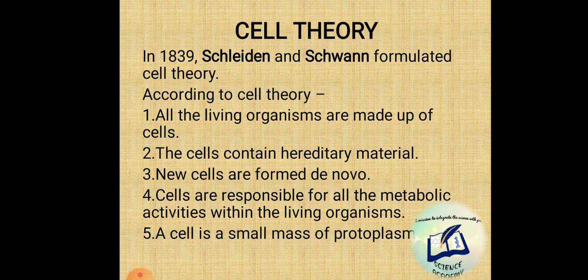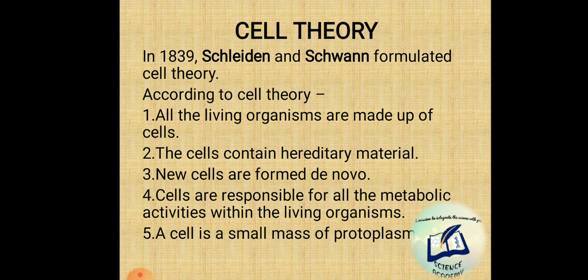Now, cell theory. So, what is cell theory? In the year of 1839, Schleiden, a German botanist, found that all plants are formed of different types of cells which form the tissues and always have a cell wall. On the other hand, Schwann, a British zoologist, observed different types of animal cells. He concluded that animal cells have a thin plasma membrane and they do not have a cell wall as found in plant cells. He proposed the cell hypothesis, which states that the bodies of both animals and plants are formed of cells and cellular products. So, in the year of 1839, Schleiden and Schwann formulated the cell theory.